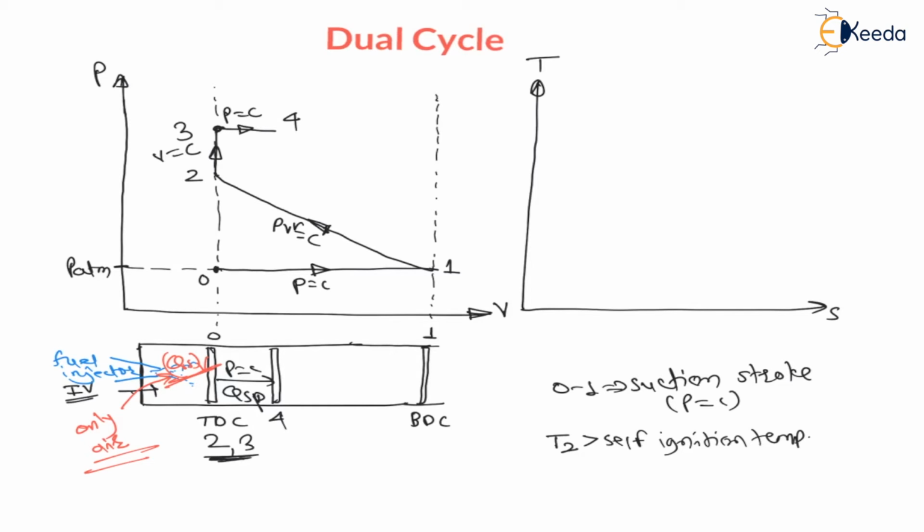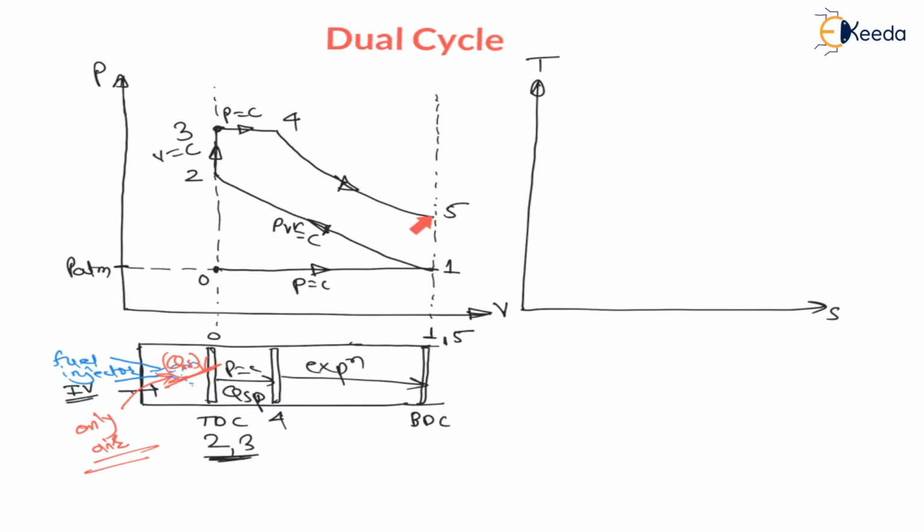And once the piston goes to the 4, from 4 to 5, that is 4 to BDC, the piston moves reversibly adiabatically. Therefore, on the piston cylinder assembly, there is a 5 point also. Now, from 4 to BDC, it is a reversible adiabatic expansion process. Therefore, 4 to 5 there will be a reversible adiabatic expansion. There will be a 5 point.